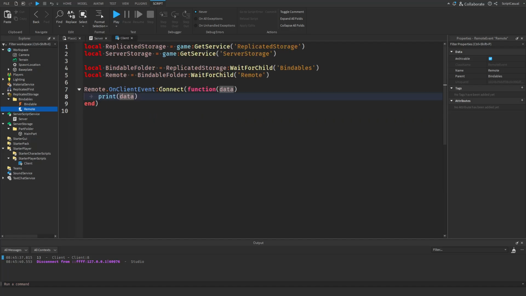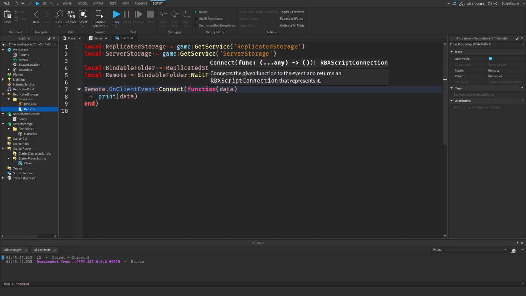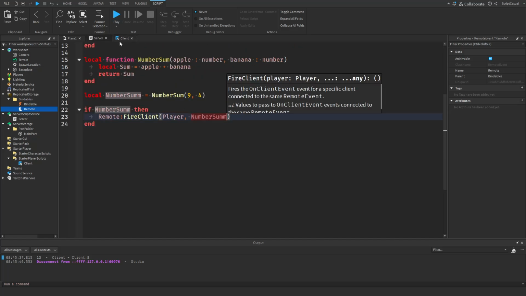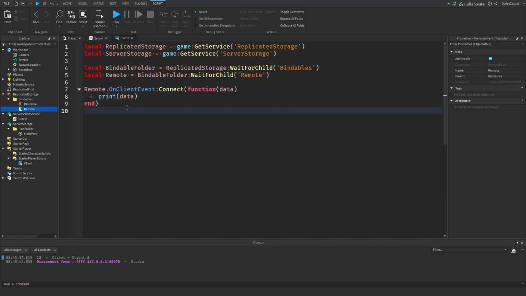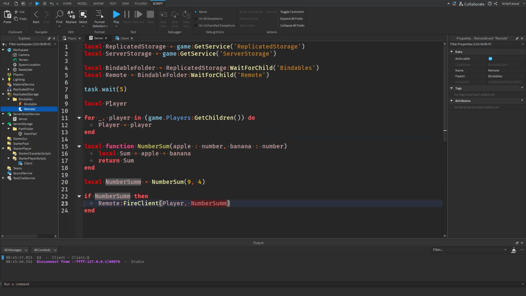And then inside of here, we basically pick it up when it's being fired. We're waiting for it to be fired, and when it's then fired, we pick it up here. This is the event, and then we're connecting this event to a function. We're not giving this function a name, because we don't need to when it's connected like this with the event. We just pass in the data that we send from the server, so essentially the number sum, and then it's printing the number sum. So this is basically about more of that functionality coding.